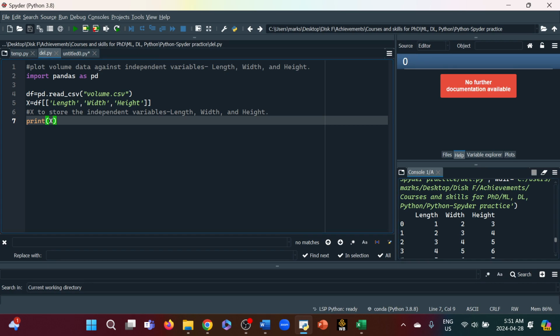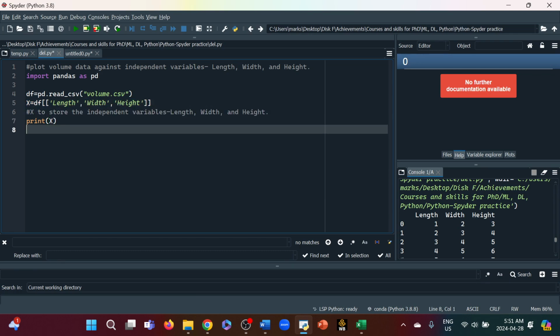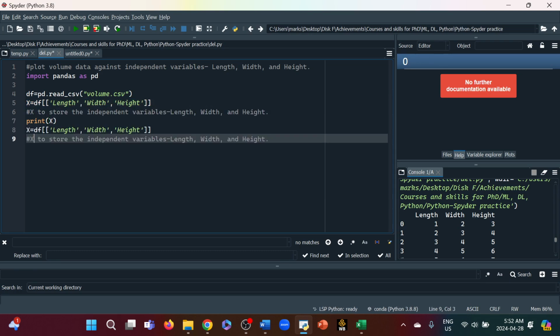Now similarly, we can define another variable, say y, to store the dependent variable, which is the volume.